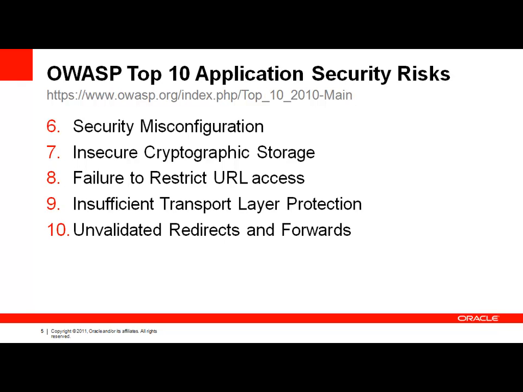The example I can give here is for JavaServer Faces. If you're in an unbounded task flow in ADF or in the normal faces config scenario in the JavaServer Faces land, then any page can actually be directly accessed. So there's no way out of the box that will force users to go through a specific path to hit a specific page. So you want to protect this. You want to guide the user so that the user will follow your business case in the application and not directly jump to a page. And then unvalidated redirects and forwards. So these are the top 10.